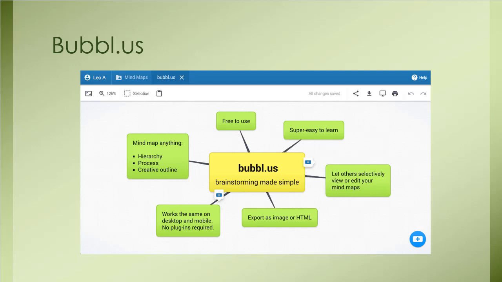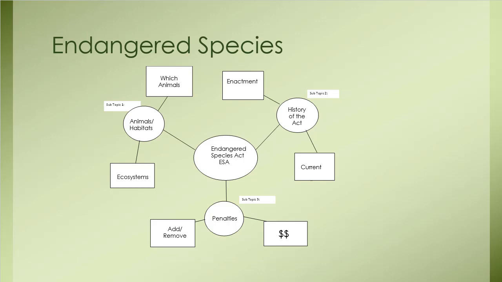So you would put your main topic in the center, and then your points or your subtopics, related topics, you would put on the side and keep going this way until you develop the topic that you are wanting to work with. Another way is to organize your topic by using a flowchart. You would put your topic in the center.